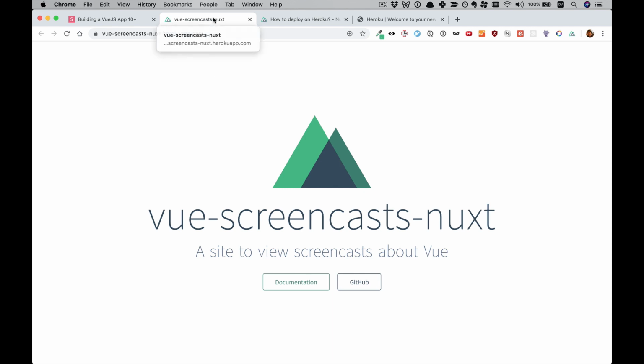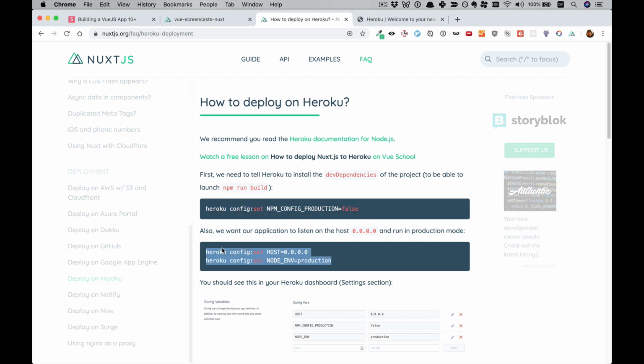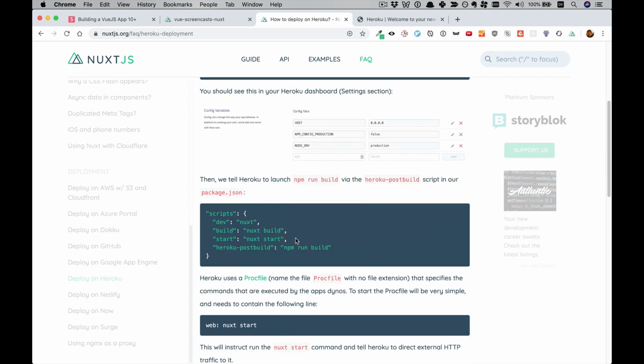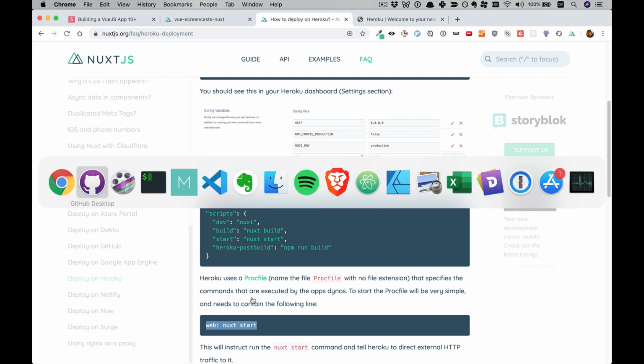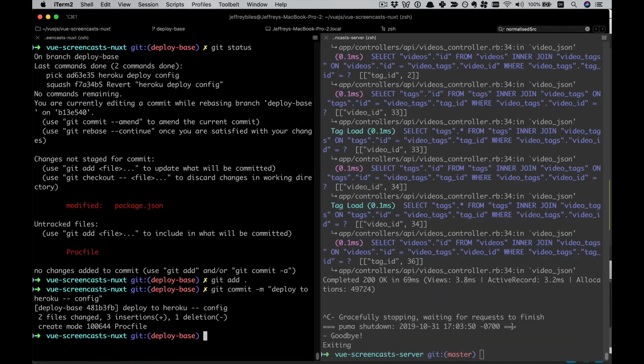And so that is how we deploy our very basic Nuxt app. To review, we need to set the configurations, and we can run that in the command line. And then we need to add this to our package.json and add this to a Procfile. So it's actually very little code we did, but we understand a lot more of the process that's going on. Then we can deploy by typing git push heroku, then the name of our branch, then colon, then master.